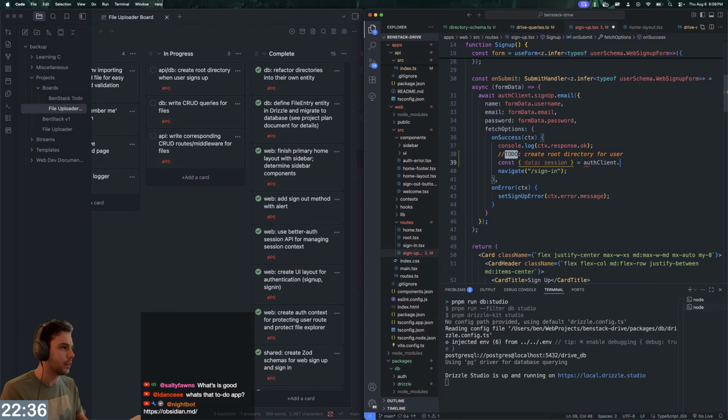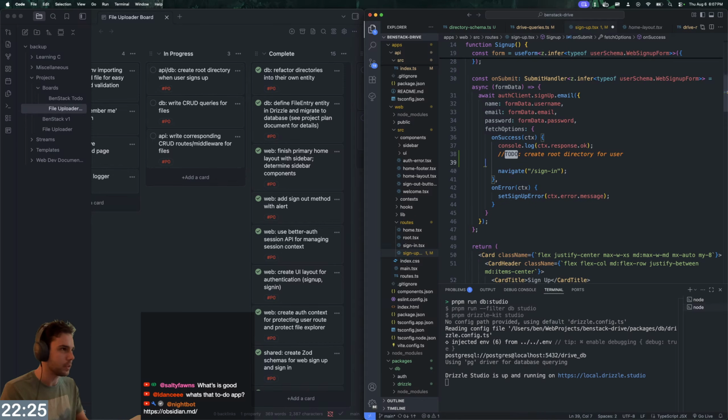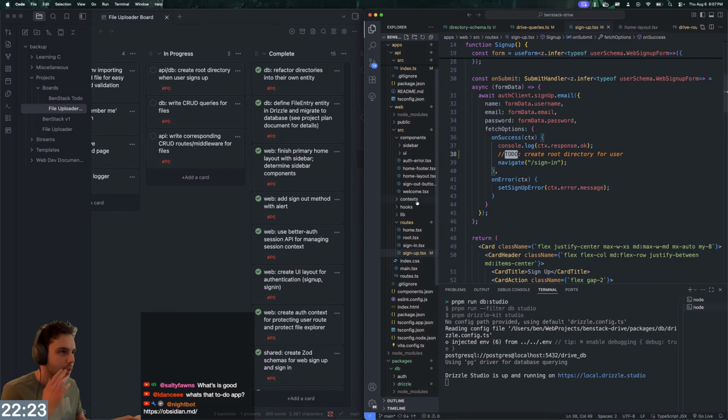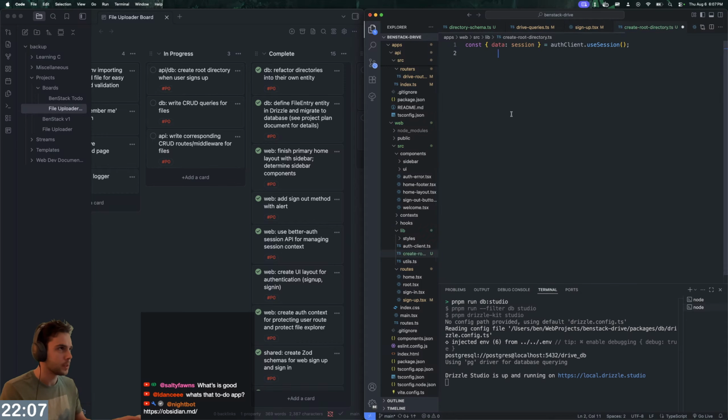Equals authClient.useSession. I don't know if this works. We'll find out, I guess. And then, actually, you know what? We might want to put this inside of a separate library function. So we're going to say init root directory, create root directory.ts, I guess. And then we're going to get the auth client in here.